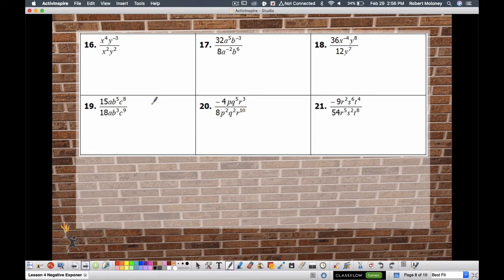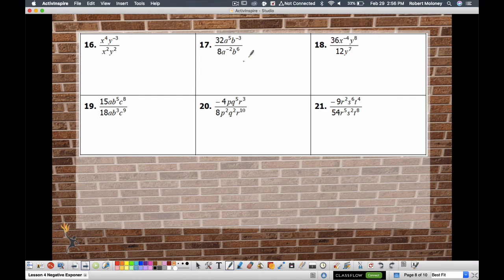Now these include negatives and different rules and all the different things to practice with your quotient rule. So let's keep working through this. I'll do number 17, and I'm going to ask you guys to do 19 through 21. And as always, the extra notes are posted on the topic page, and you can look at those to fill in anything extra. Okay? So let's take a look at number 17.